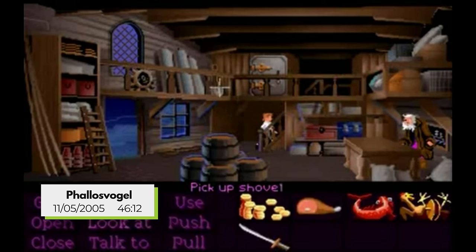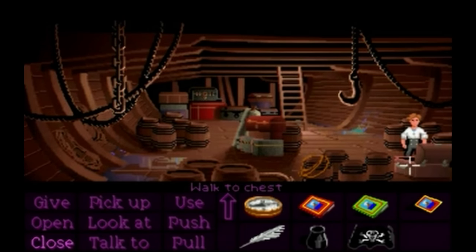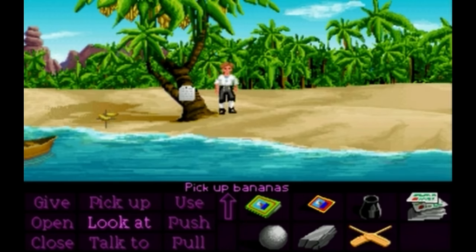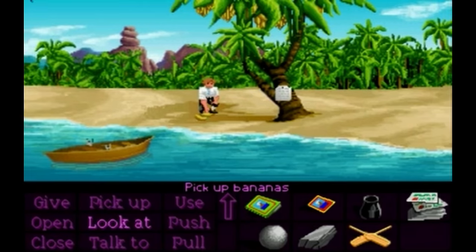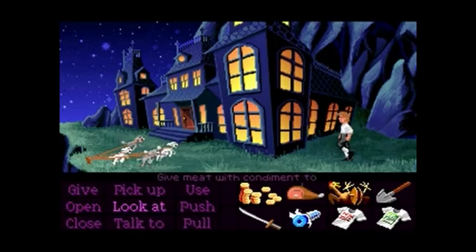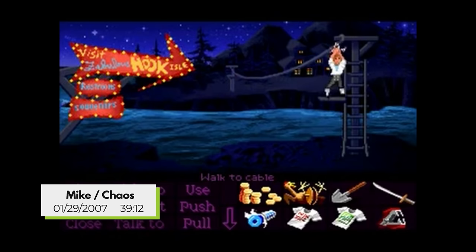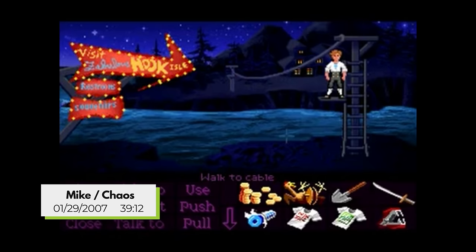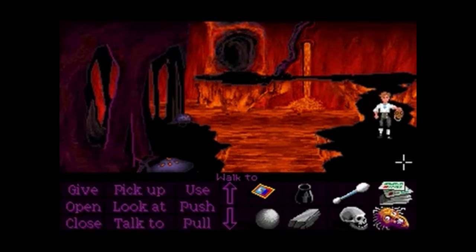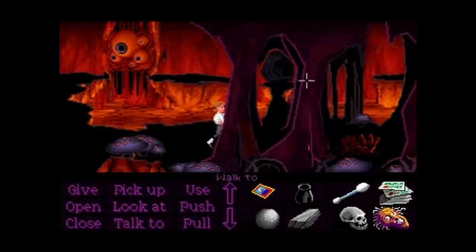The earliest recorded run I could find is of Phallos Vogel running the game on November 5th, 2005. Given the year, it shouldn't be surprising that the run was recorded in 240p, so I'm going to hold off on describing the run for just a moment. Phallos Vogel's time was 46:12, a time which wouldn't be beaten until 2 years later. This run was completed by someone called either Mike or Chaos, depending on the source, with a time of 39:12. This was also recorded in 240p.